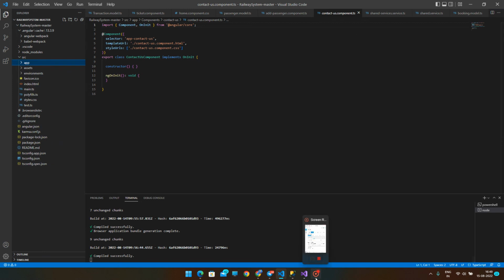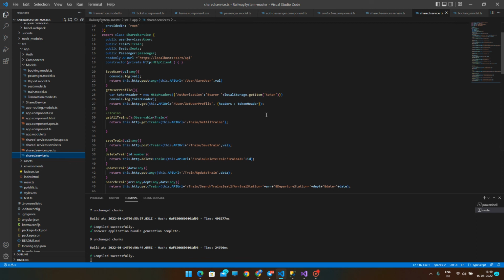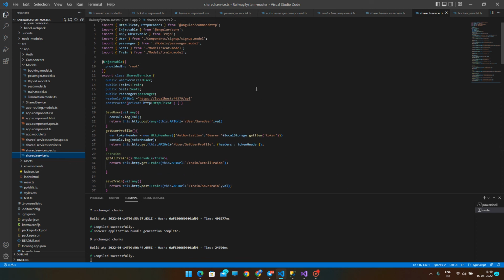Yeah, and one more. We are using shared services for connecting our front end and the back end. For the back end, we are using Swagger, and for Swagger, we have received a URL like http://localhost:44379. So we are entering the URL over here and connecting it to the backend. So using this, our Angular, our backend part, and our database, that is SQL Server, will get connected and can be viewed in a single application page.